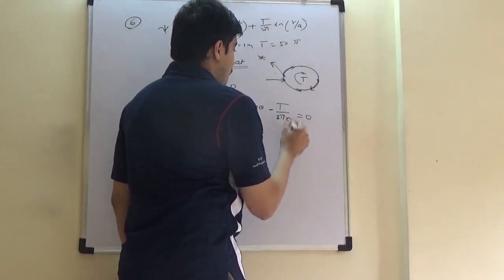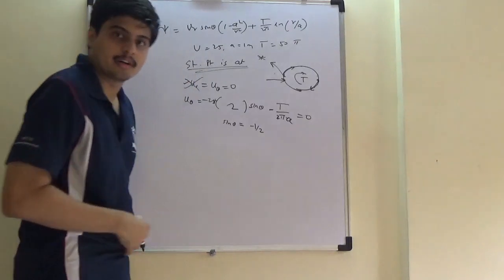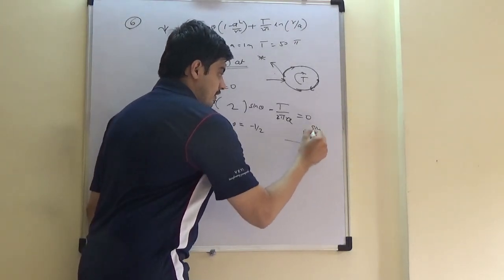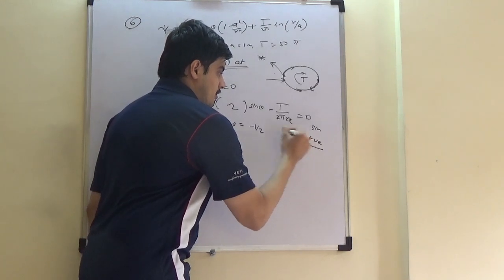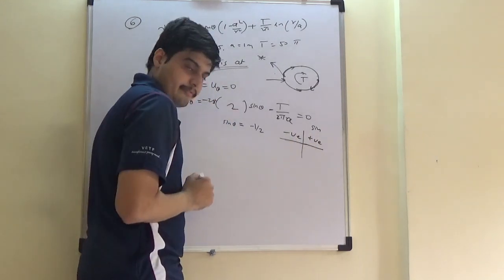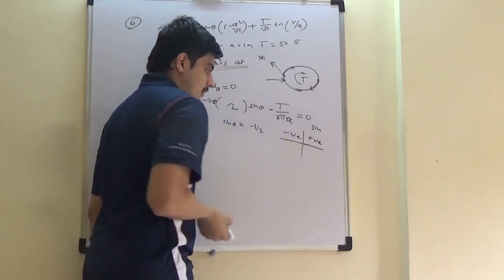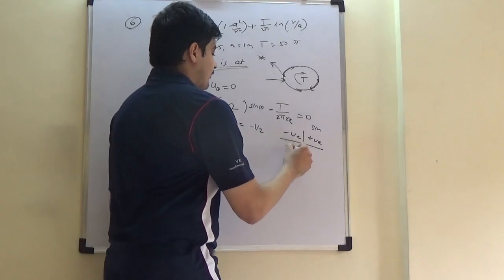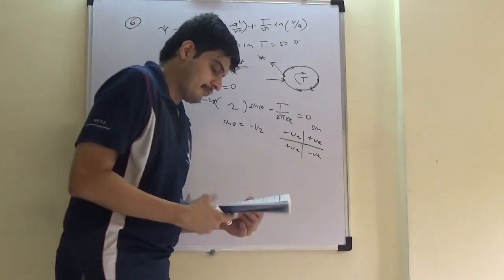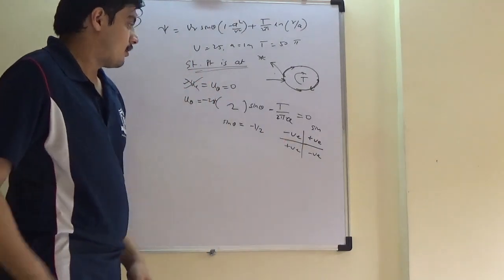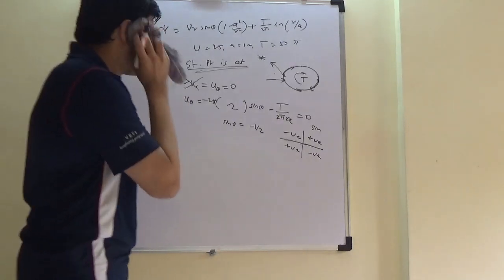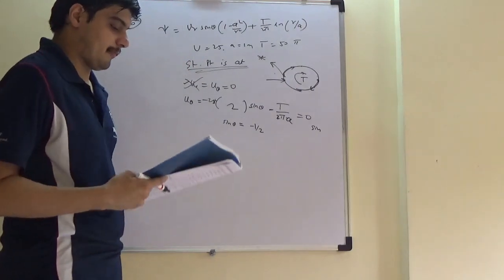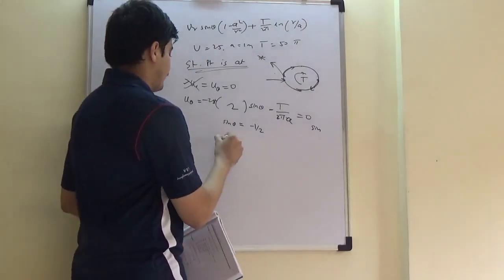Sine theta is equal to minus half. Now when is the sine quadrant negative? Second and third quadrant, right? This is sine. First quadrant positive, second quadrant negative, third quadrant, what is it? Positive or negative, right? Which means minus is going to be in a quadrant where you are going to experience a negative flow. So 330 degree.